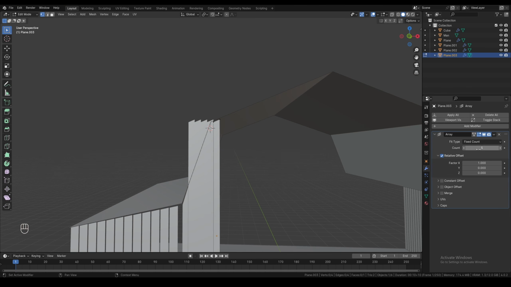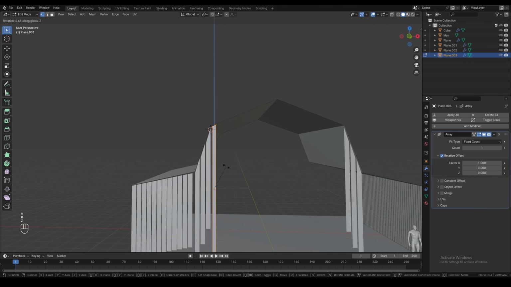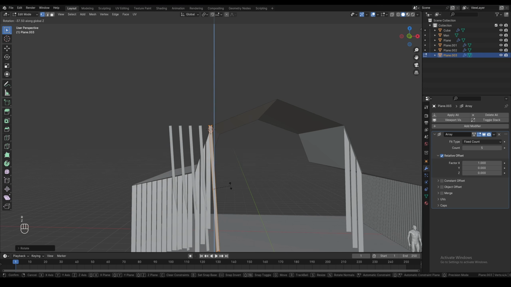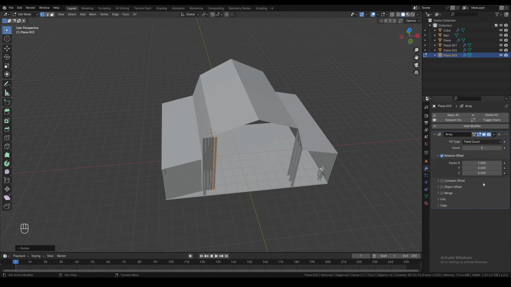Let's do the array modifier. Go in the wrong direction. I guess we could just use -1.